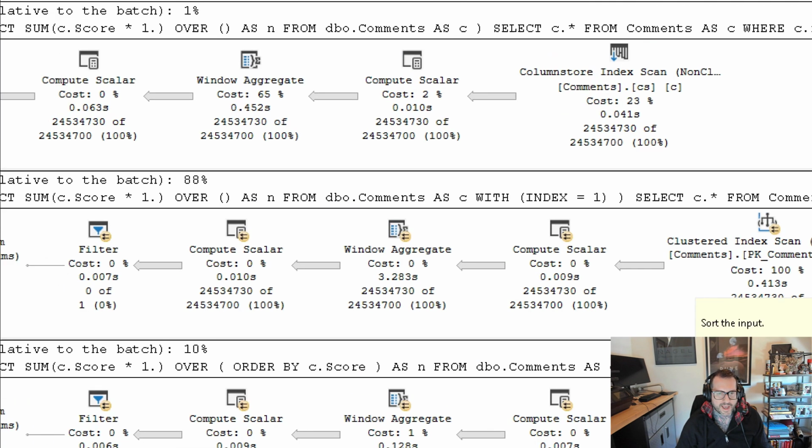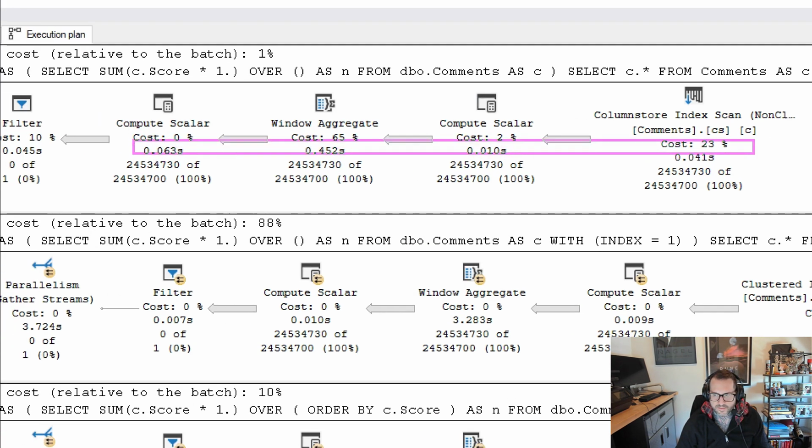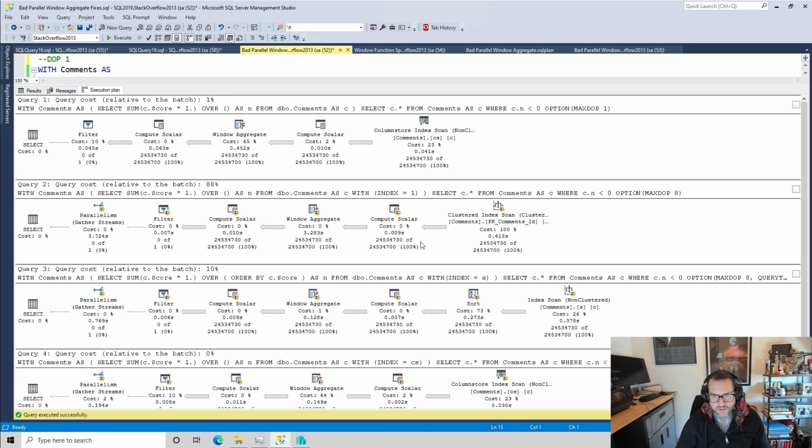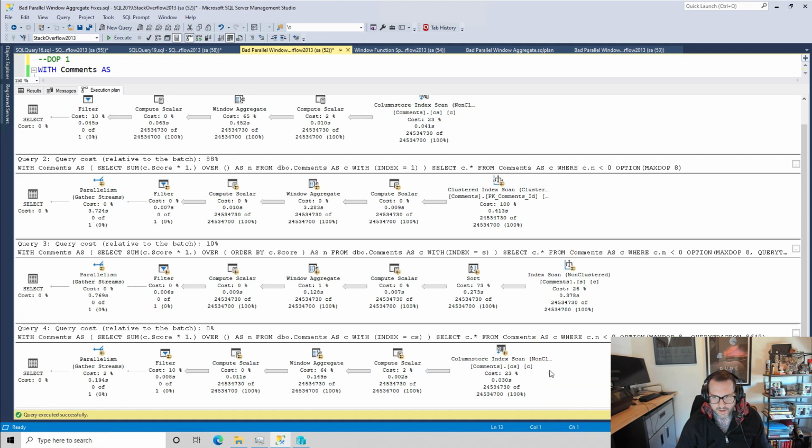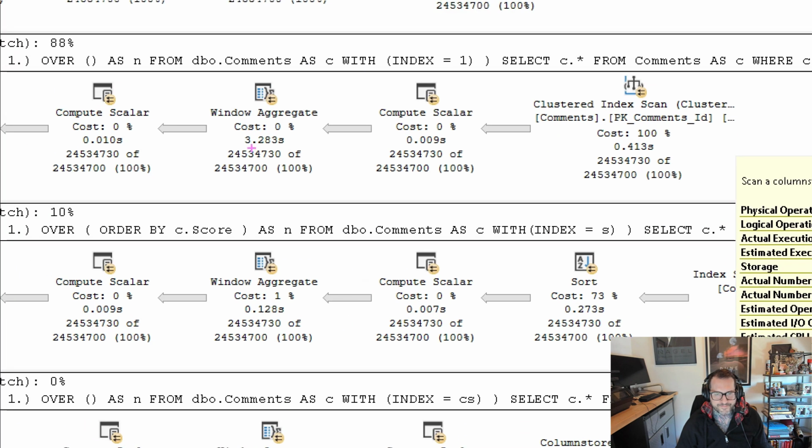So, all sorts of things that I found have fixed the issue. If we run the query at DOP 1, things finish very quickly. That's all good there. If we hint the clustered index, we still face the issue to some degree. It's much smaller for some reason. I don't know if it's something with the parallel page supplier or the size of the rows in the aggregate. I just don't really know offhand.